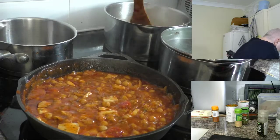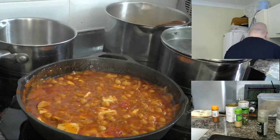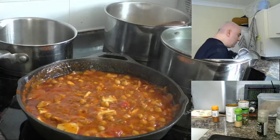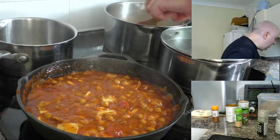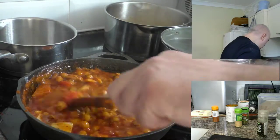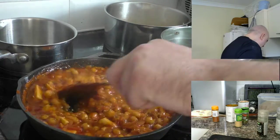This pasta looks fine. Once again, with pasta, personal choice. Some people like it with a little bit of bite. Some people like it really soft. I like it sort of in the middle. See the cheese melting down in that now.